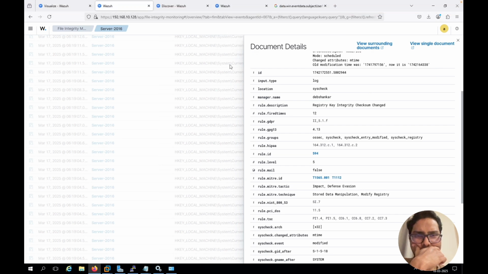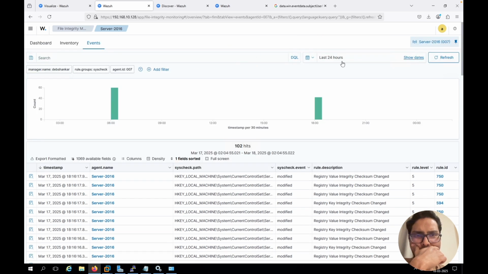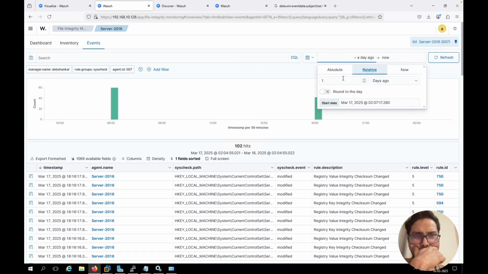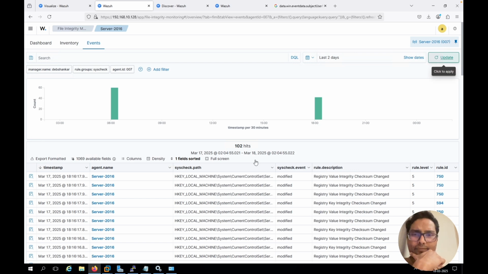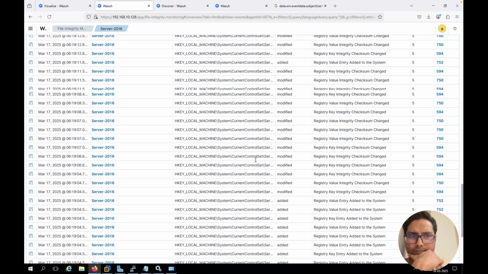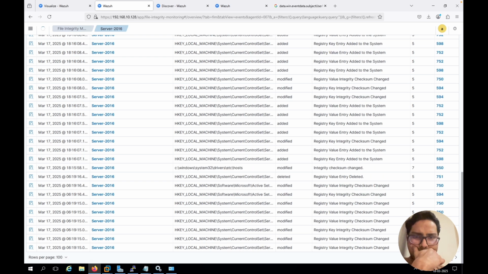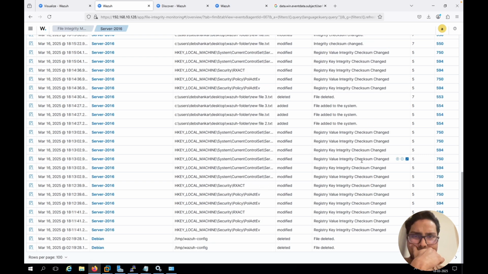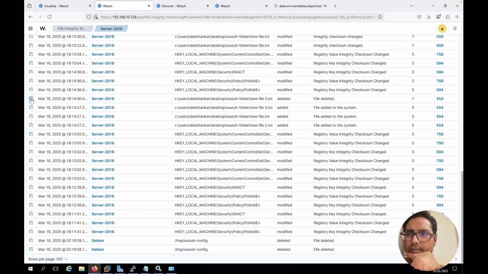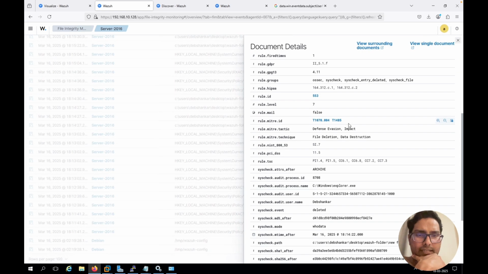What is the time selected here? Let me check, because I cannot see all the logs here. Let me set this to 2 days, because I cannot see some logs here, which is suspicious actually. Yes, now I can see these logs. Now we need to understand who did this.